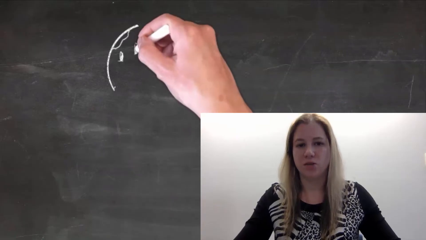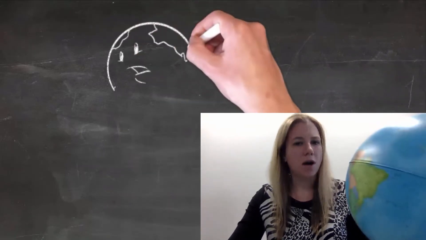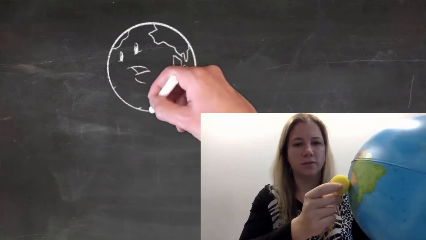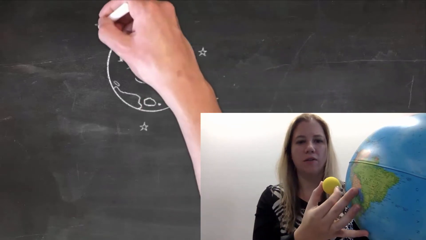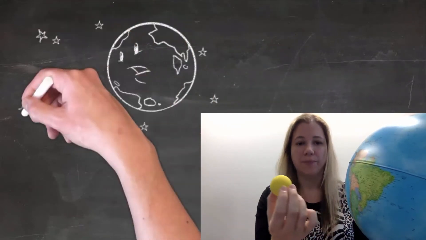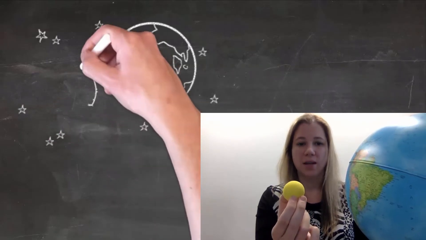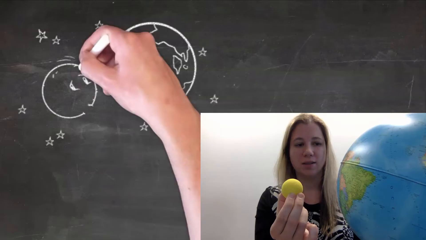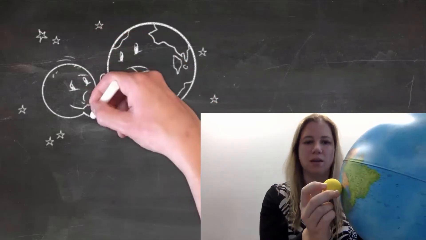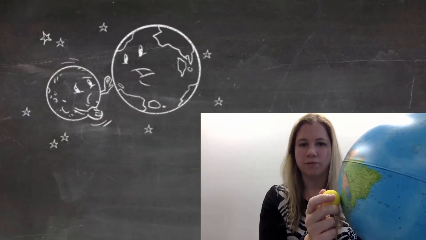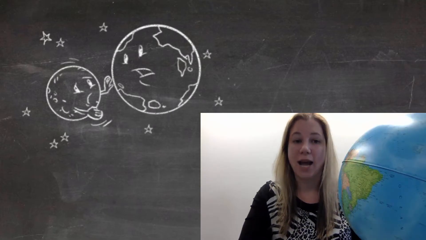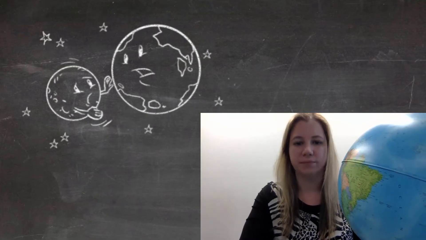If gravity is this attractive force, then why does the Moon not just fall to Earth? We talked about gravity being an attractive force where the pull of the thing with larger mass — in this case the Earth — is going to have much more of a pull on the thing with smaller mass. So even though the Earth is slightly attracted to the Moon, the Moon should be super attracted to the Earth. So why doesn't the Moon fall to Earth? I'm going to create a little demonstration to show you what actually happens in space.